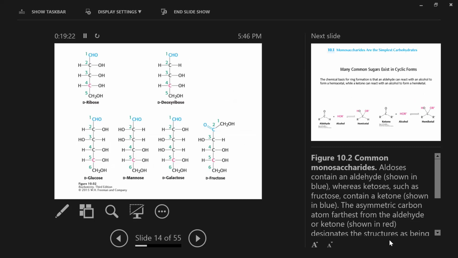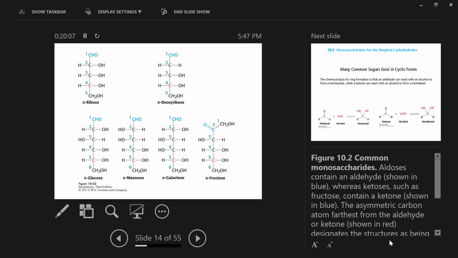We're not going to deal with the 5 carbon sugars here. If we were going to go over DNA and RNA structure, then I would. But we did talk about glucose and mannose. Glucose and mannose are C2 epimers of each other. But galactose, can anyone tell me what epimer galactose is of glucose? C4, yeah, so here the hydroxyl group is on the left, here it is on the right, that's correct, C4 epimer. So once you know glucose, you actually know 3 molecules.